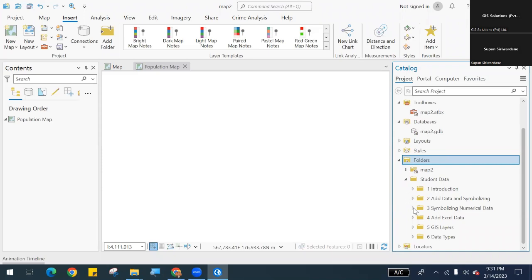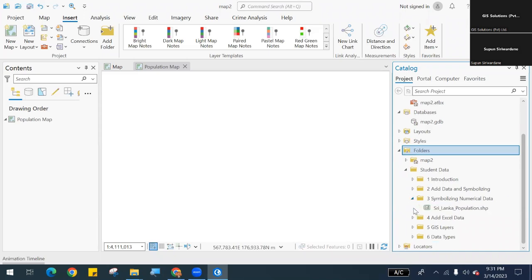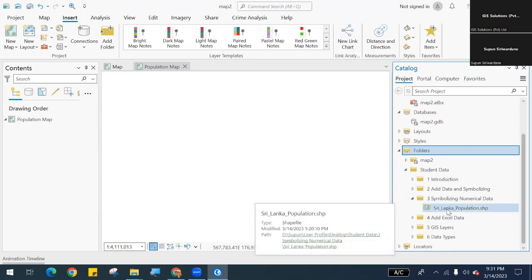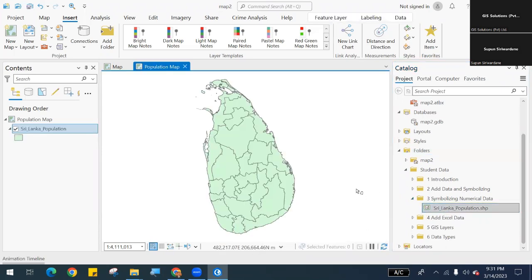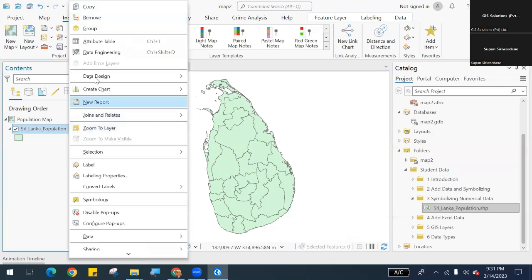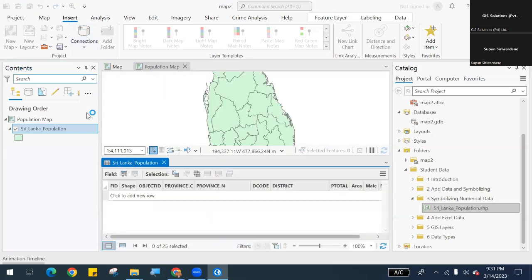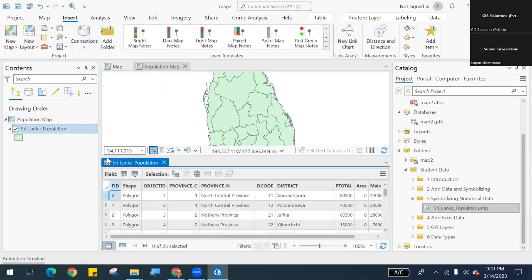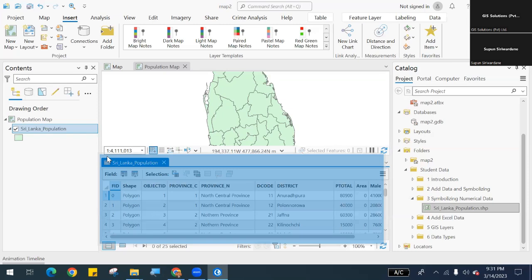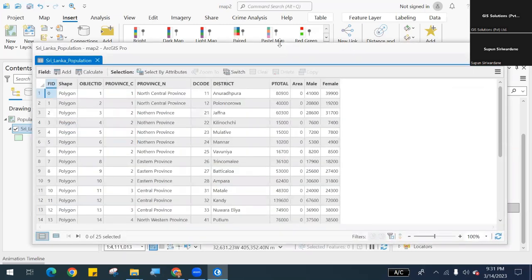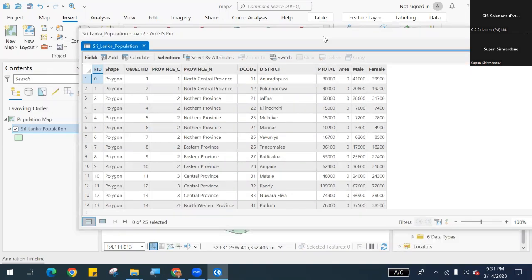So it is easy. You can just open particular folders. So I'm going to open this third folder and drag and drop this file. You can just drag the shape file and drop it here. Like this way. It is another shape file. So let's open and see the attribute table. Okay, you can see some attributes. So if you want, you can take this attribute table out and place it like this way. Okay, so let's see what are the available fields.